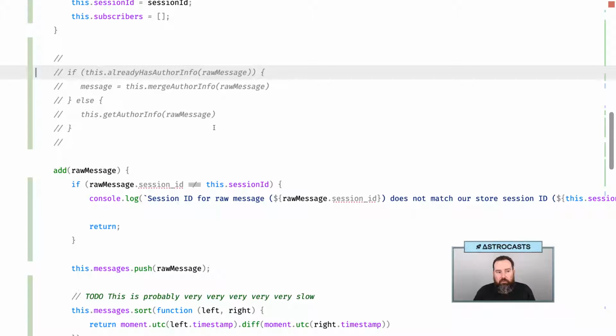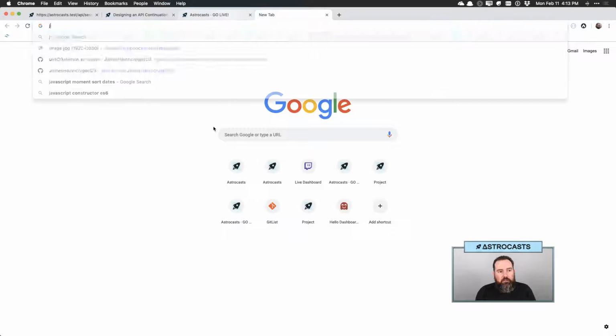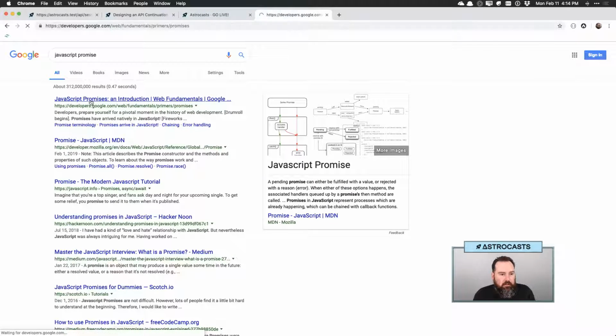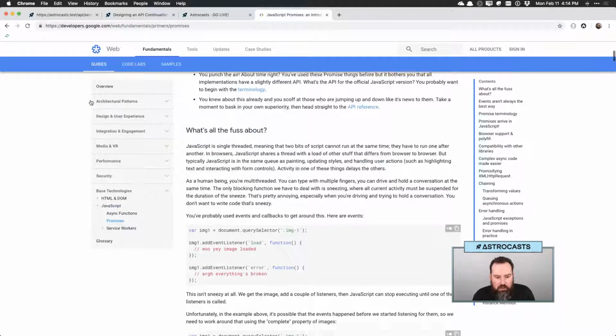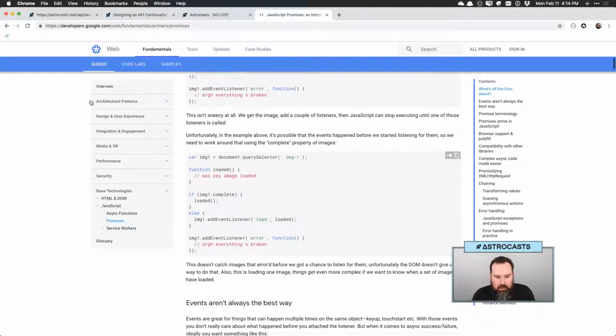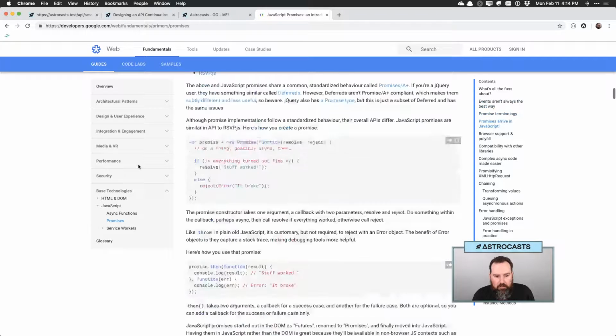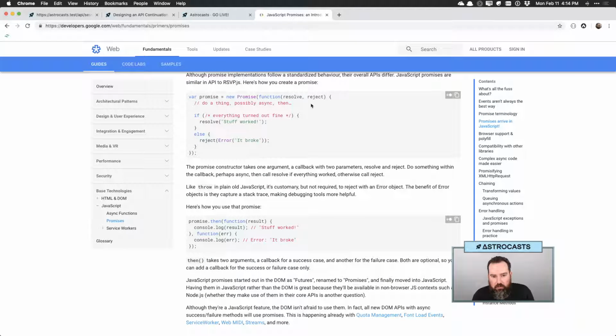So let's see here. The structure I had in mind was, well, let me see how I can create a JavaScript promise just to make sure. So JavaScript promise. Let's see the best way to do this. All right, so new promise, resolve and reject. Stuff worked, otherwise reject, error broke.